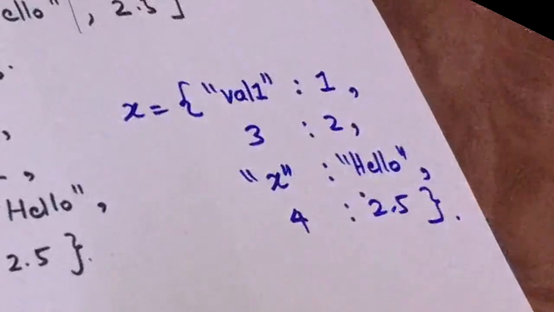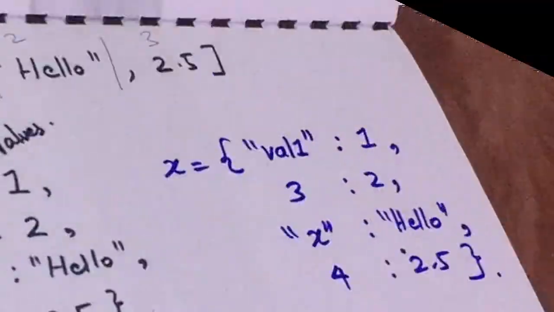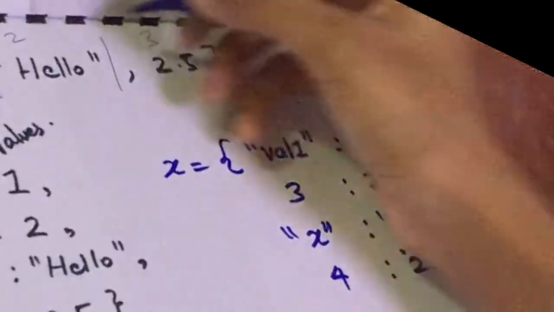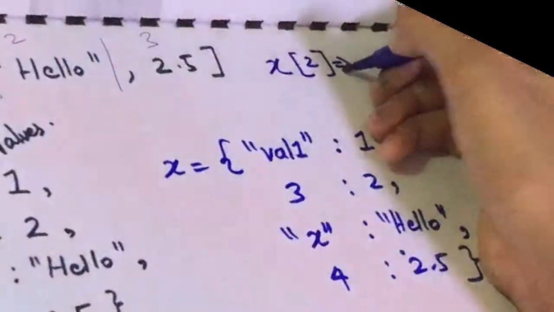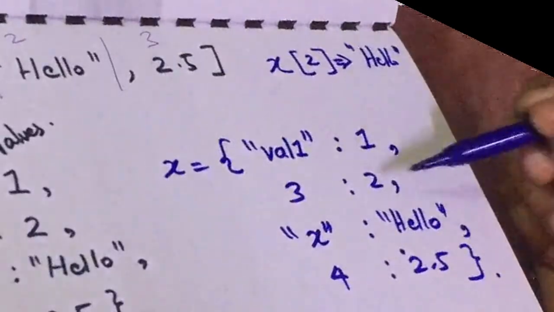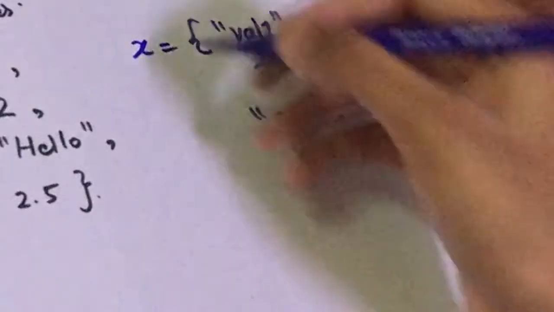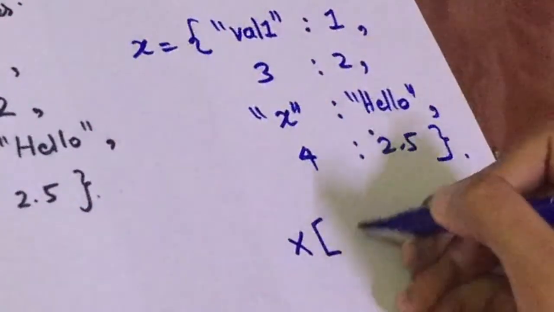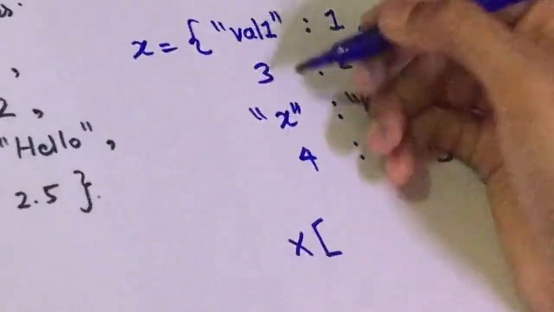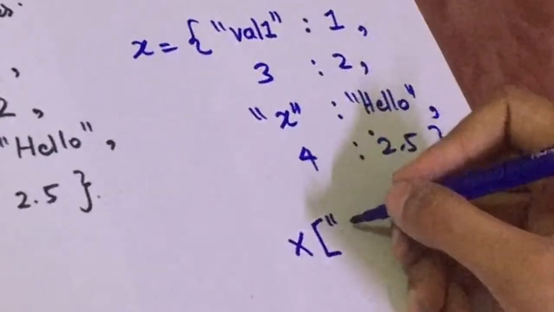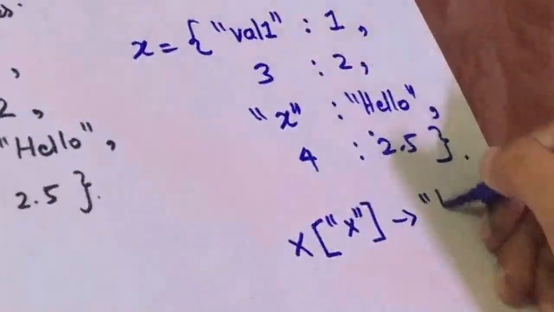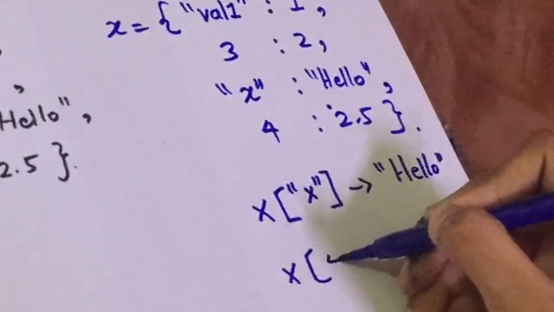So after you declare a dictionary, if you want to access the values, so in a list, how do you access a value? You just say x and the position, that means the index, so 2. So it will return hello, right? The dictionary, the same way. Access this hello from this dictionary, so I can write the same way. But inside the bracket, we give the index there. Here we have to tell the key's name. So the key is x, which is a string x. So if I print this, it will return hello.